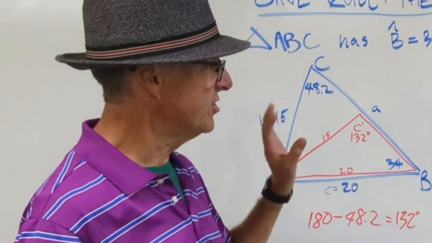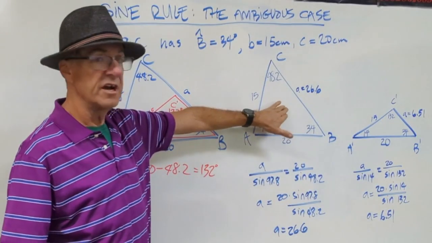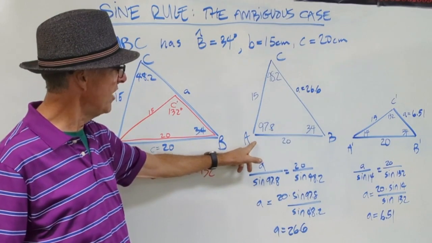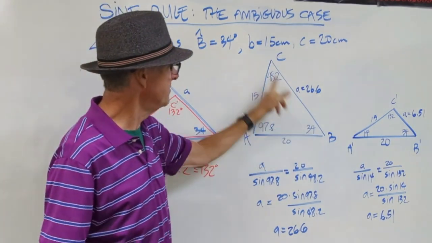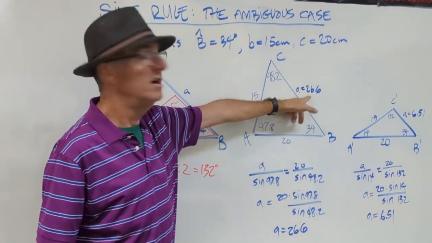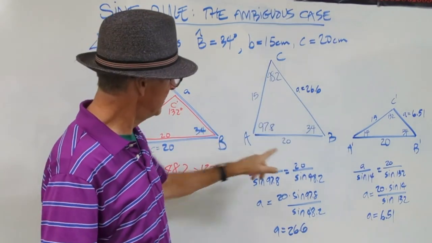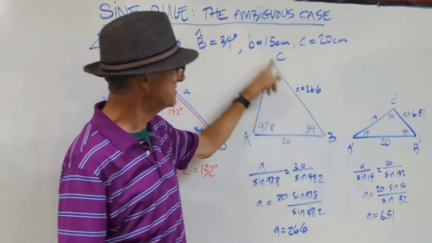All right, let's see how you did. I went ahead and characterized everything about these 2 triangles. So first, here's the triangle that we started with. I got 97.8 for angle A. Remember, that one was not specified by the problem. I just found it by subtracting these 2 from 180. And then I used my sine rule to find my third side, my little a side. Now, this makes sense. If that's 20 and that's 15, I could see this one being 26.6.